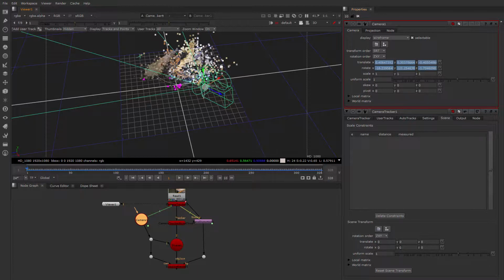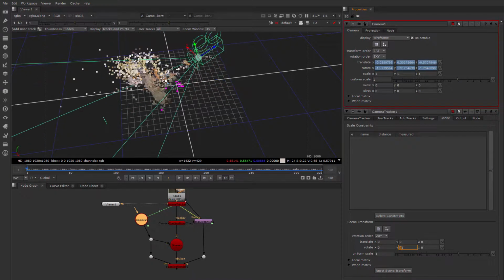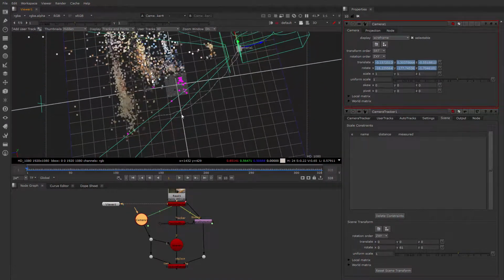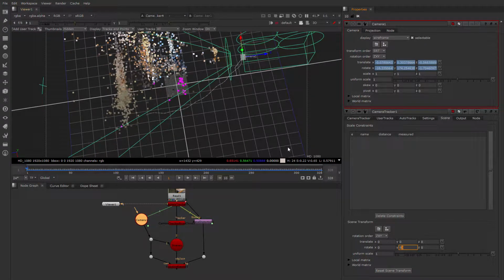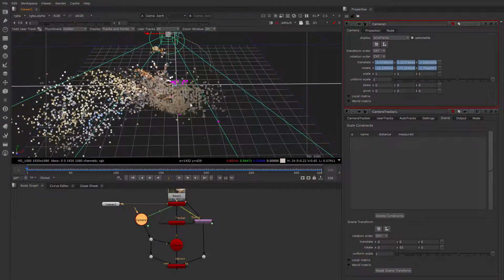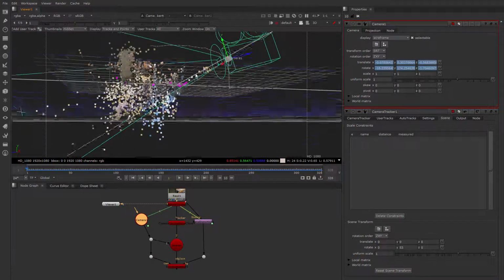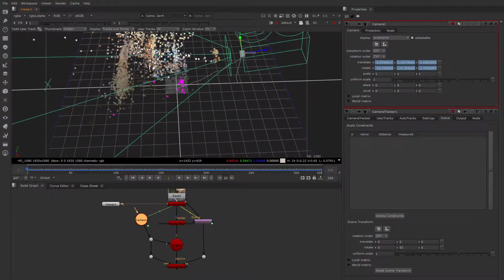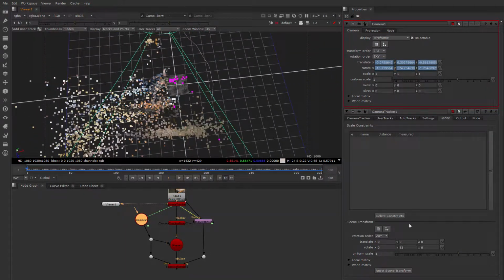So I can use the rotate the world around the y here. And I'm using the mouse wheel to just spin the world around the y. And because I've already set the ground plane where I want it, it's rotating nice and flat. I don't have to worry about it getting cockeyed or diagonal or something like that because I've already identified the ground. So just using these point cloud points as a sort of point of reference, I'm aligning this. Right now I'm just orbiting it to see if I've got it close.